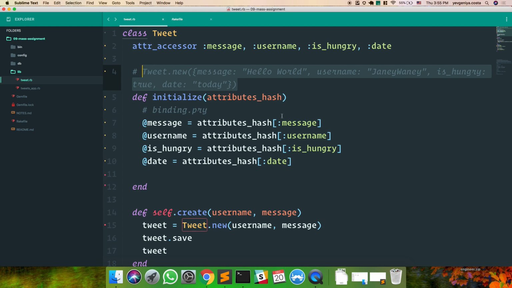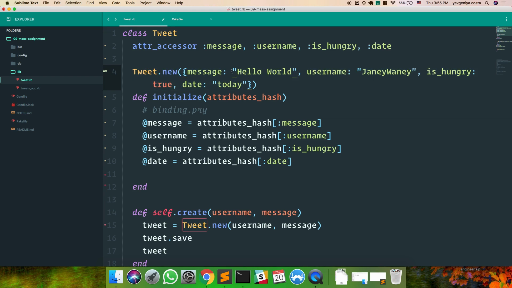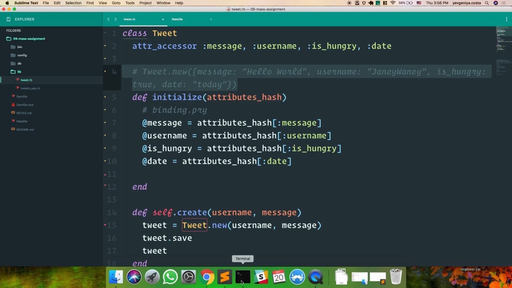The other thing I find useful is that now these things are actually labeled. Before, it was just strings and I had to remember, oh, the first one was the username, the second one was the message. But having a hash, it actually tells me what each thing is. I can flip the order. It doesn't really matter. There are a few other advantages too.